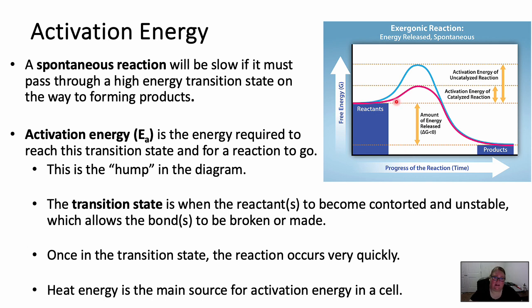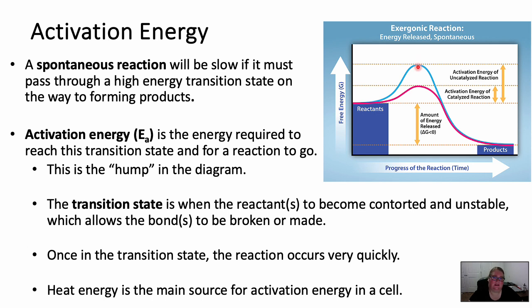Now, spontaneous reactions happen if the reactants have a higher energy than products. The transition state of a reaction is found at the top of this hump or hill. In order for a reaction to happen, we might need to add a little bit of energy. Sometimes we do this in the form of heat from a different reaction, so that heat gives us the little energy boost we need to get to our transition state, because our reaction can't happen until our reactants become unstable and are ready to break the bonds.